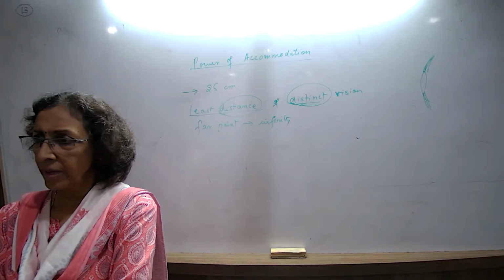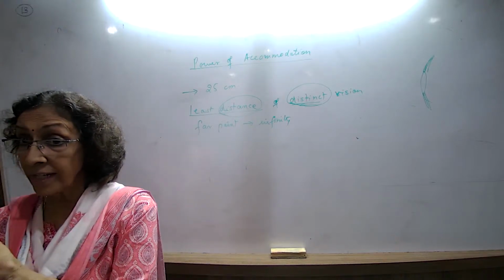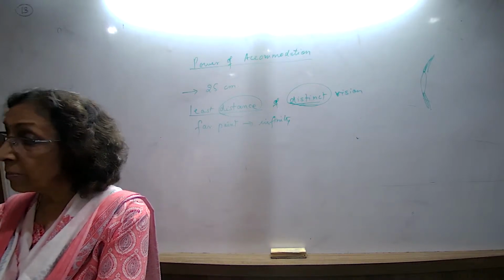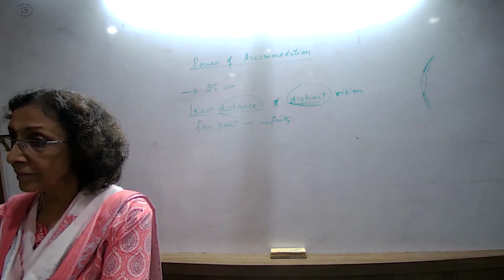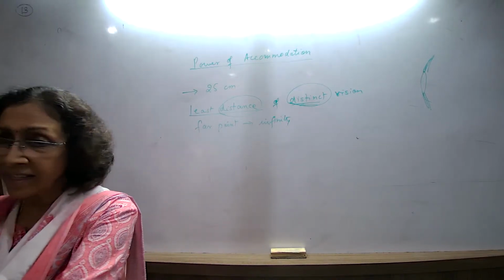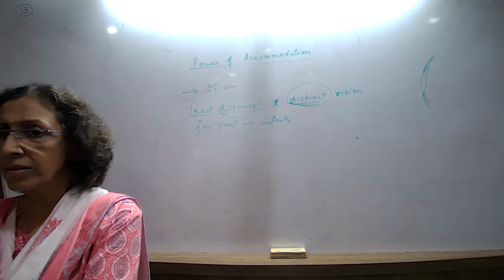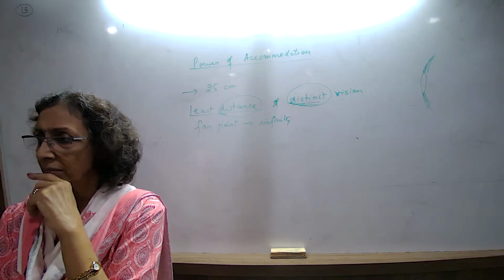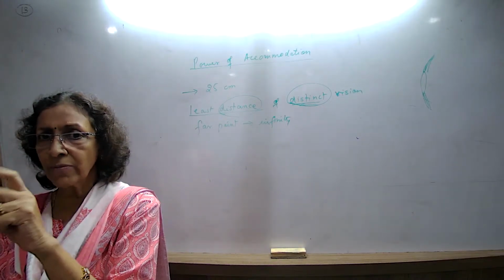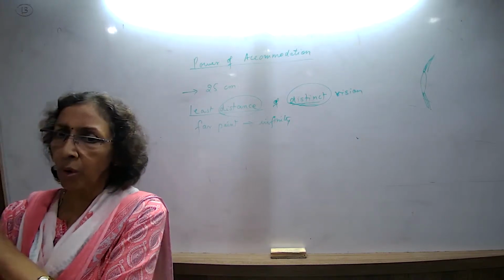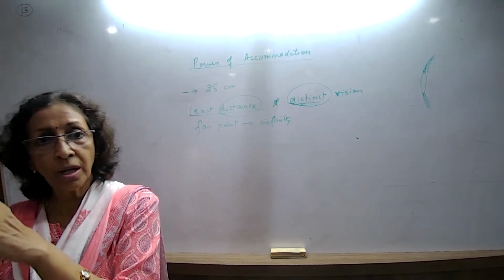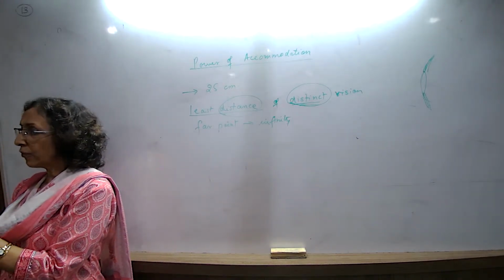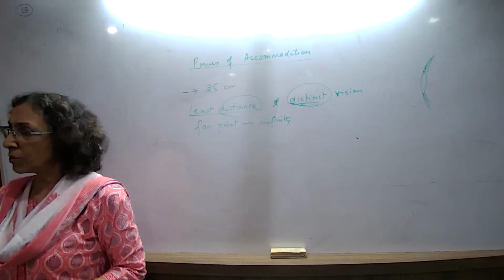We are talking about focal length increasing and decreasing. When we want to see something close to our eyes, what should the focal length be? More or less? Read that carefully. What is the ciliary muscle doing? When it is thinner, focal length will be more, and therefore you can see objects which are far away. When it is bulging out, when the curvature is more, then obviously the focal length will be less, and you will be able to see objects which are closer.